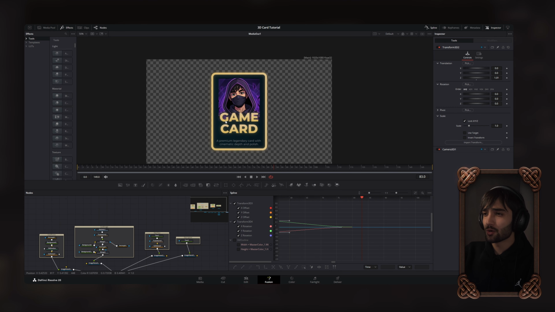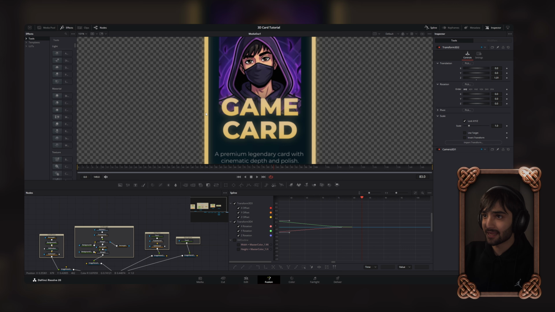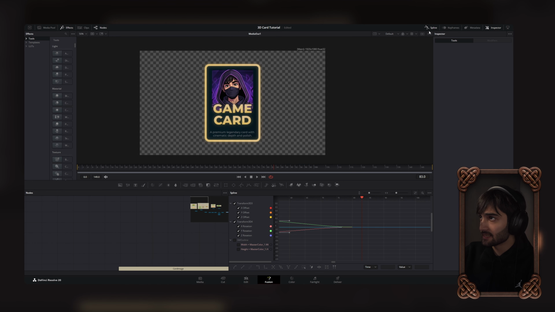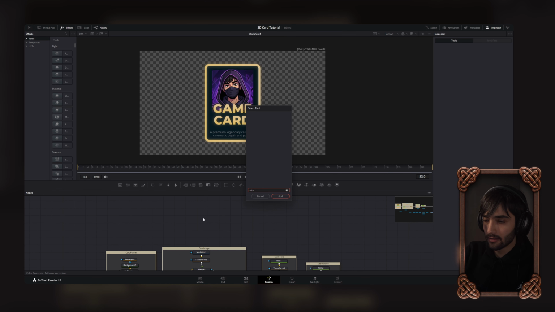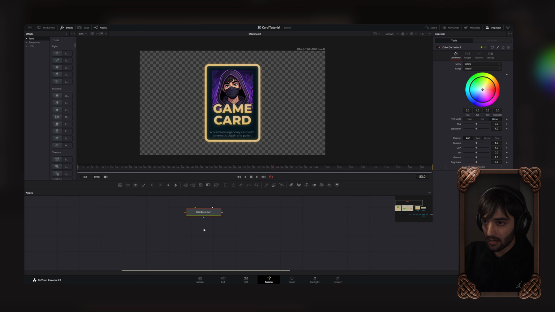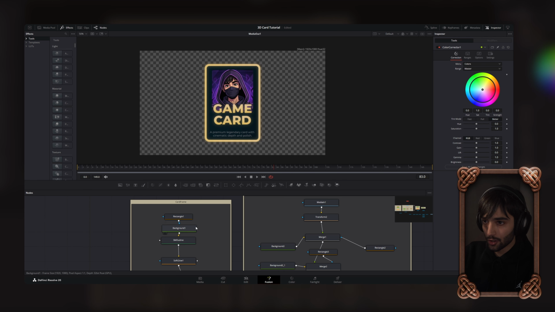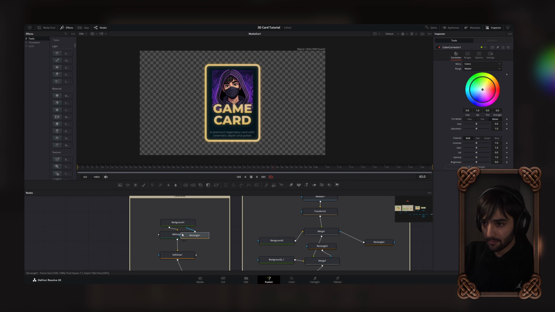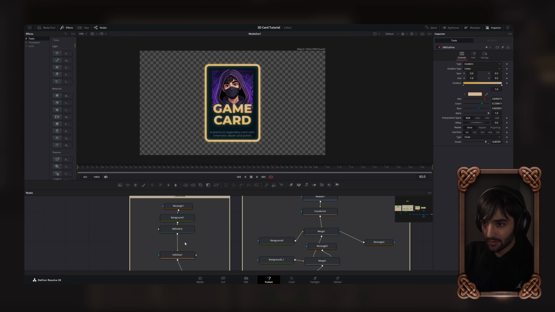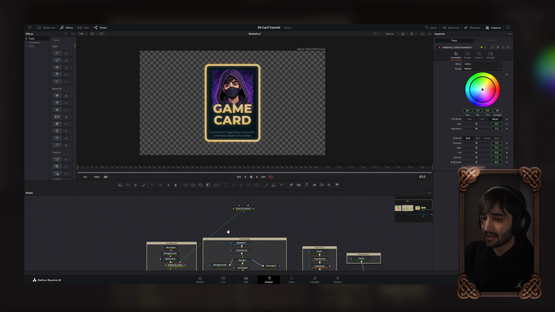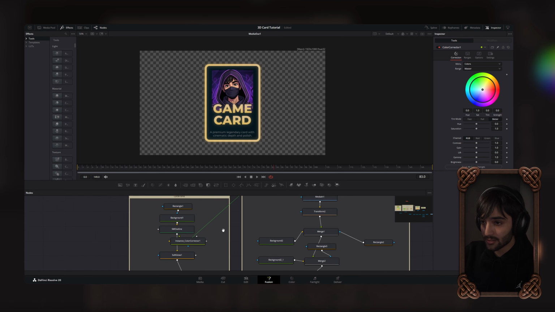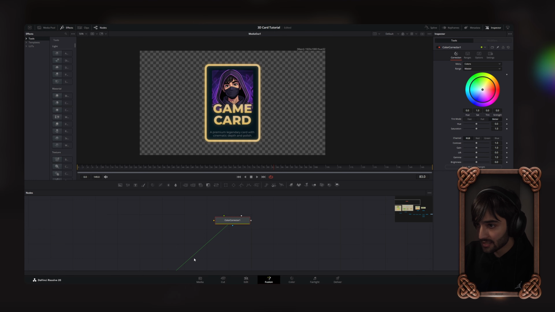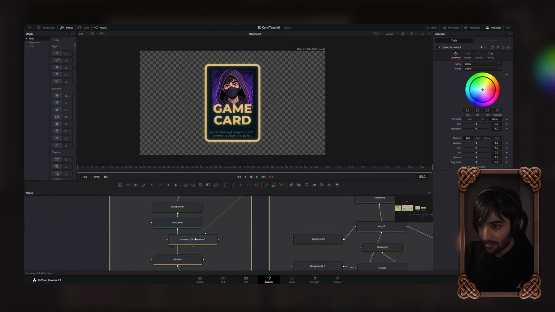Now lastly, let me show you how you can easily change the colors of the text and the frame here. Let me first disable my spline viewer here and go to empty space, and then add a Color Corrector node. And then we can copy this Color Corrector node and go to our card frame. And after this SM outline node, we're gonna right click and paste instance. What this basically does is it copies this exact same color corrector to this one. So if we change any setting with this color corrector, the changes will apply to this one too.